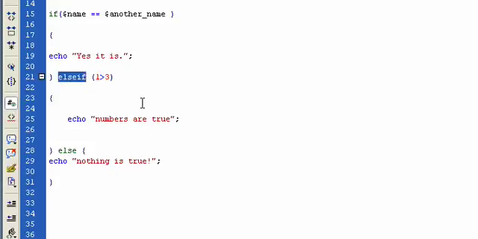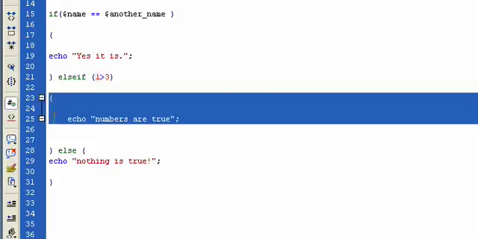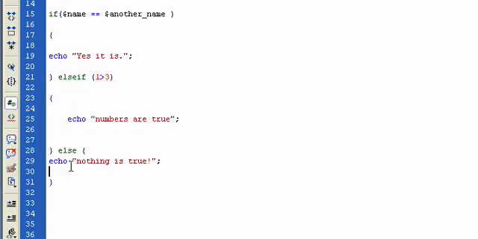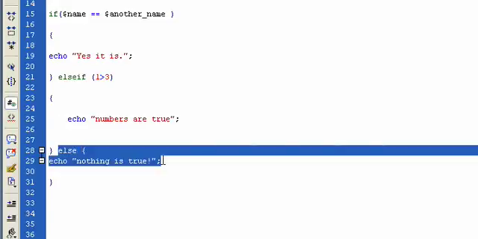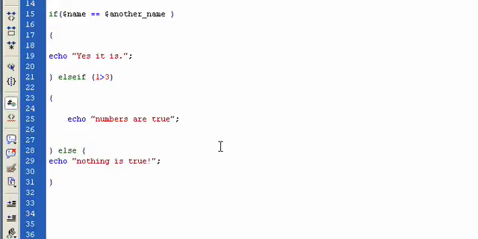If you have an else if statement afterwards, it runs only if the first turns out to be false. It will drop down to else if, and it will check that. If this turns out to be true, it will run whatever's in the curly braces. Otherwise, if there is an else statement afterwards, it will run the else.